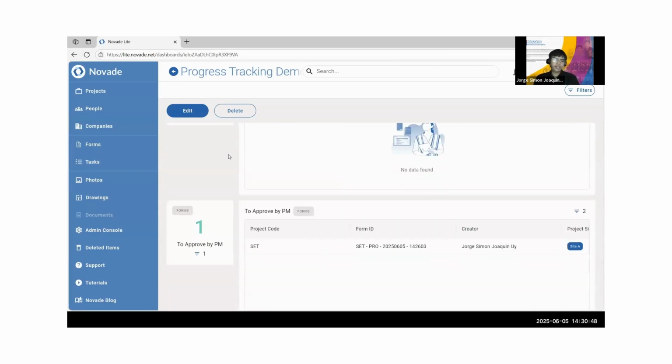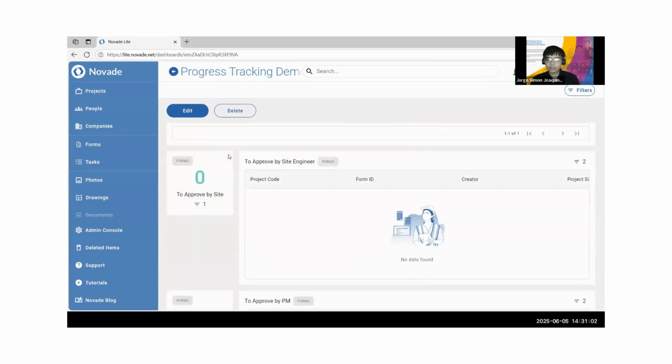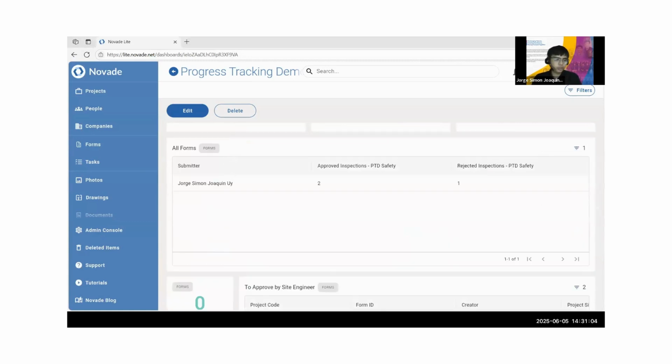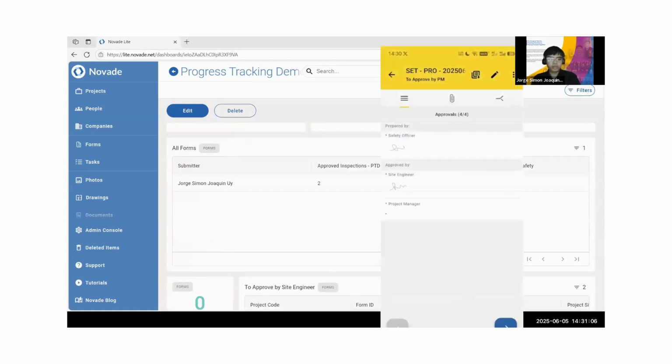Okay, so as you can see, it's now in the ball in court of the project manager. So it's that easy. No more confusion about where that form is or who is the next in line on that form. It's all provided in one single view. So let me just approve the form so that we could see what happens next.